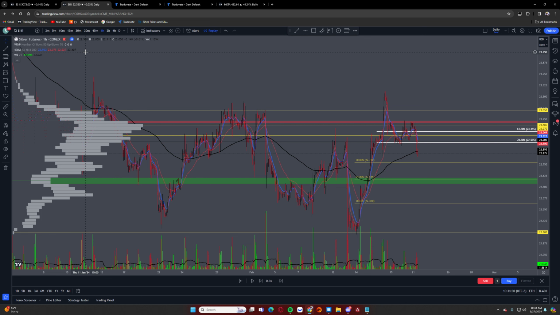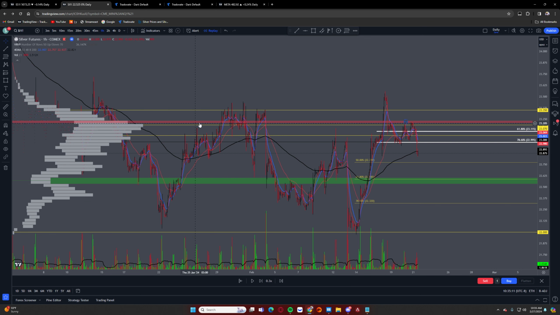On the other side, for your high volume nodes, you can expect a lot of chop and a lot of back and forth between buyers and sellers within those areas. Essentially, in the perfect world, the way you want to play these is from a low volume node to a high volume node. That is how you would play volume profile. From a low volume node to a high volume node, expect chop at the high volume node, and then it would dip back in and retrace back to a low volume node, over and over again. That is pretty much how volume profile is used in the strategy.